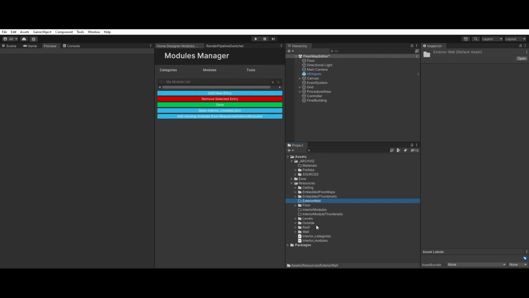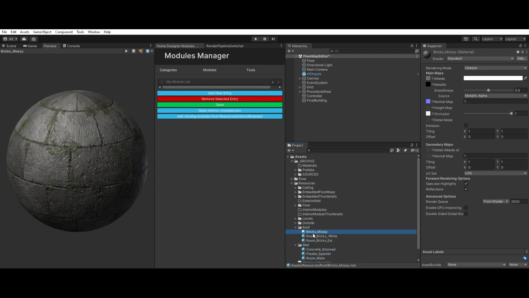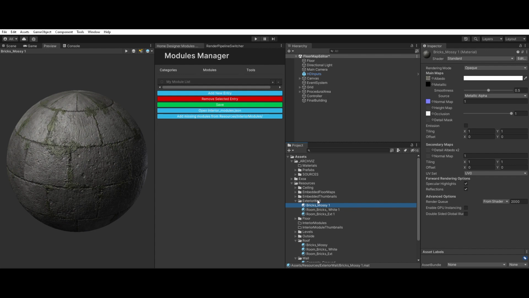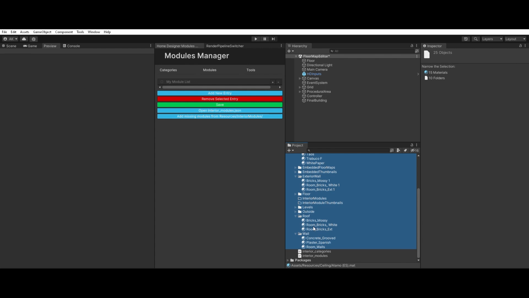For the outside wall, I'm just going to copy the same material as the one for the roof. And the last step I need, well, for now they are all using the standard Unity shader, which is fine. If you launch the app now, it's going to work. But just to make it more practical, I'm going to convert all these materials with the XOA standard shader.